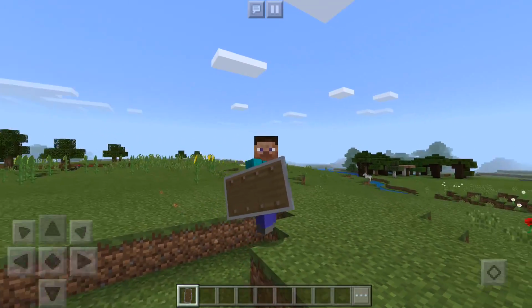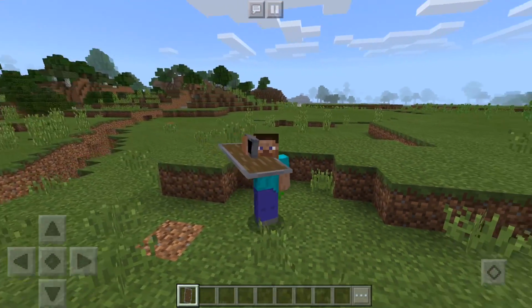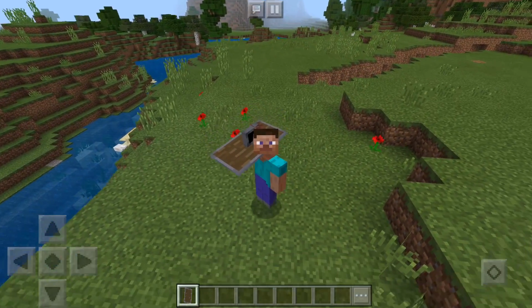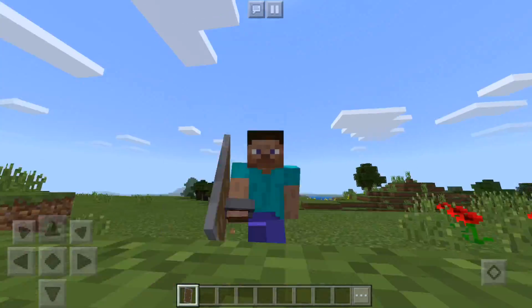The only problem, like I said, there's actually another problem too, is when you hold the shield, you guys can see it does this weird thing, and it actually looks like you're about to throw it. And if I'm not mistaken, you actually do throw it. Let me just, yeah, there we go. As you guys can see, we can actually throw it.